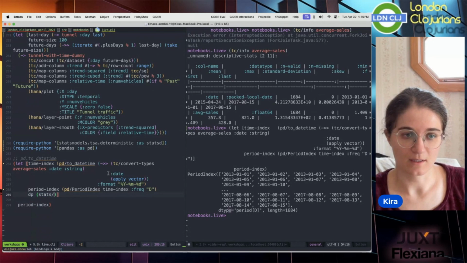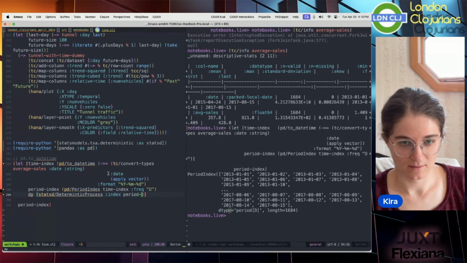The deterministic process is a class in this library, and you pass it arguments like this.